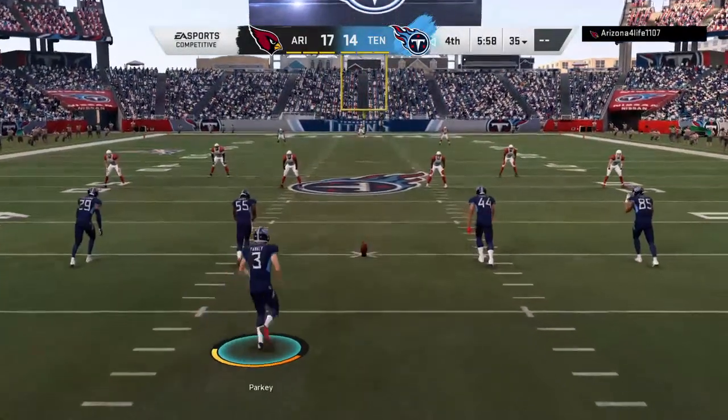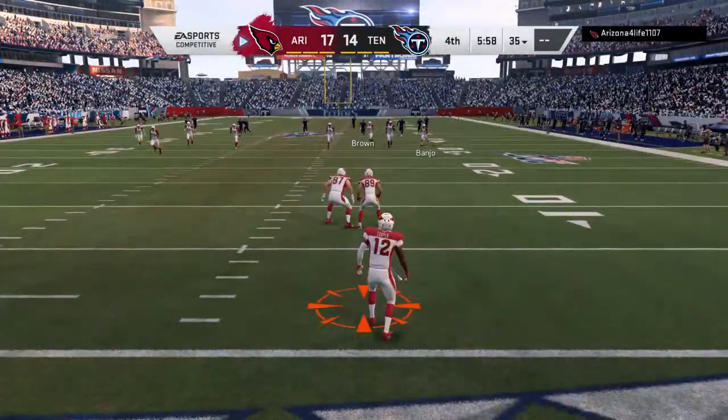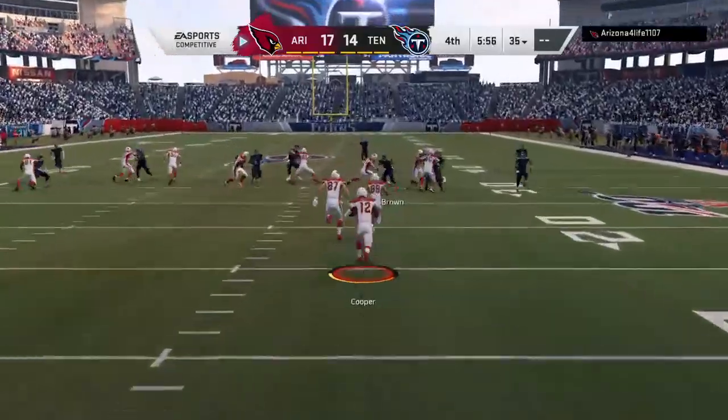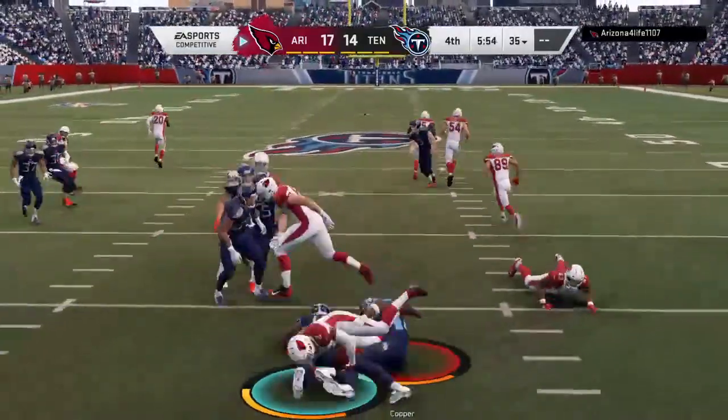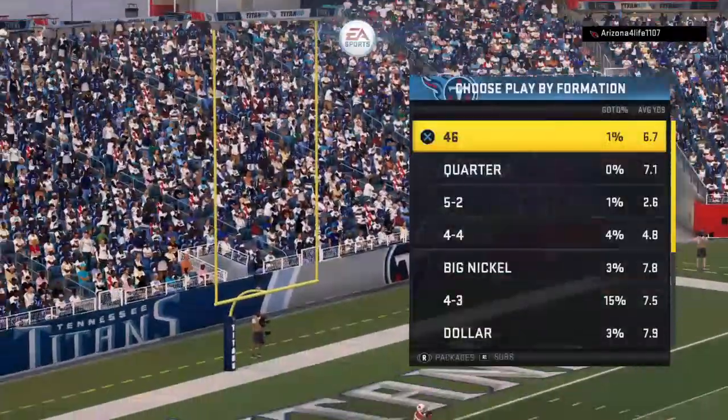Now after the score, it's Parkey on to kick it away. Like on offense, there's certain plays that they can do that kind of exploit your defense. This is taken at the 3. Not a bad return here. He gets it out to the 25-yard line.